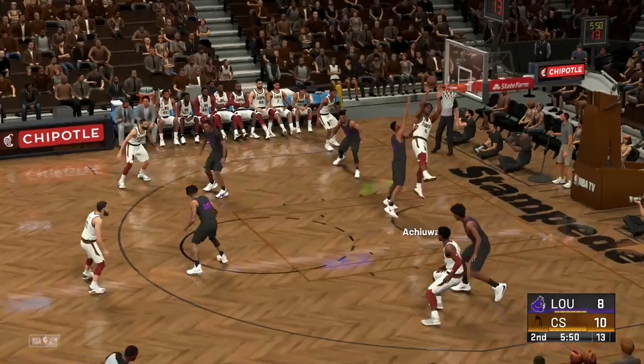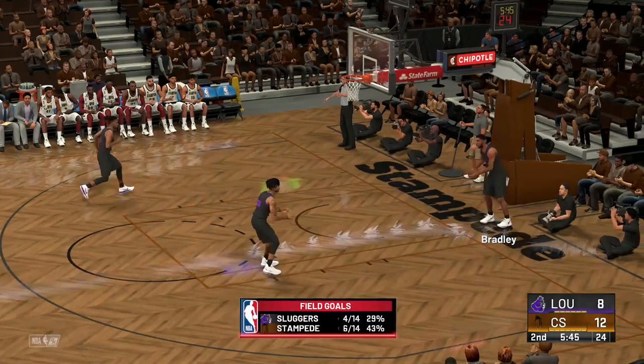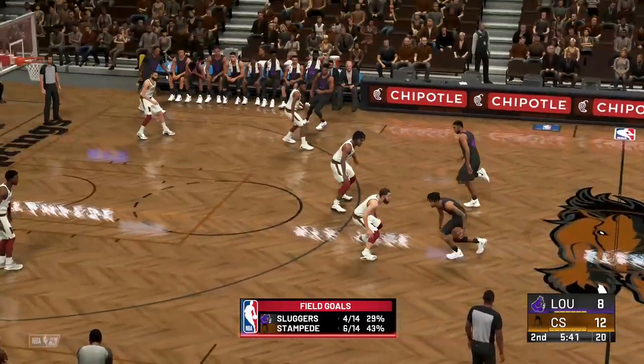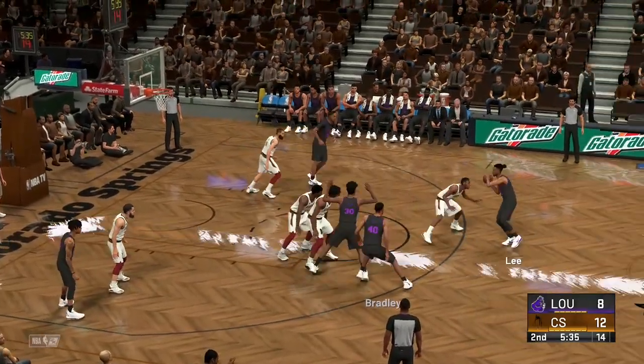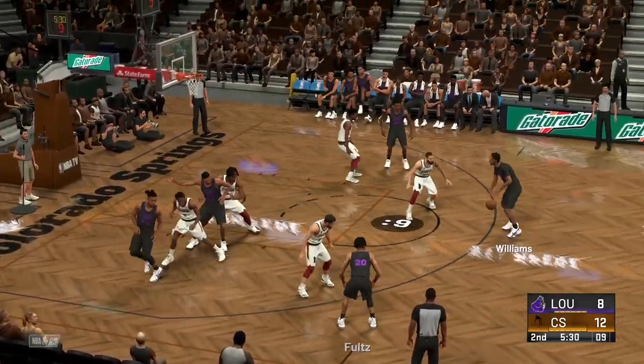And close game underway so far. We'll see if either of these teams can jump out in the second quarter. And let's quickly break down the game we've seen from Colorado Springs. Guys? You got to credit their defense. Communicating, rotating, making plays on the ball. No question. It's been stifling thus far, preventing that offense from establishing any kind of rhythm.